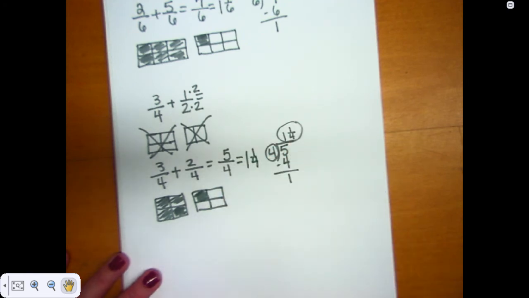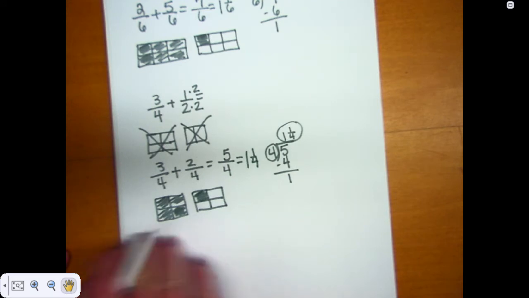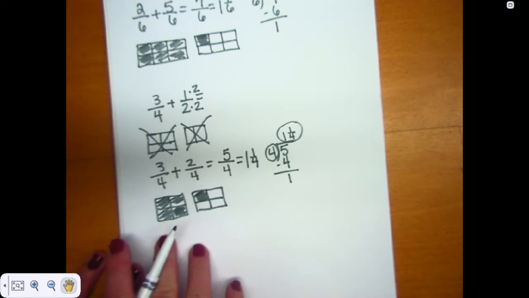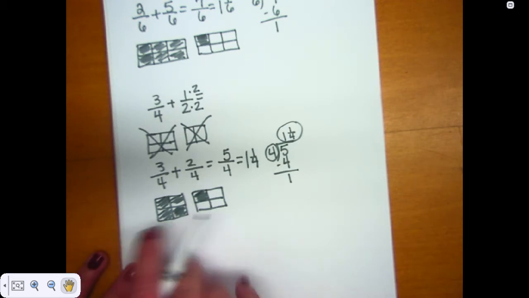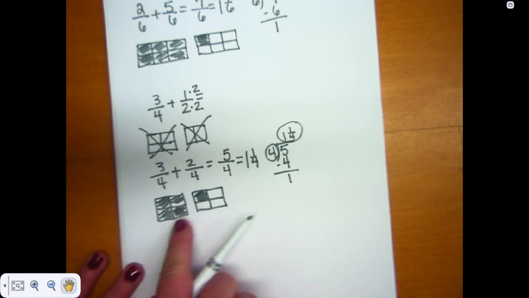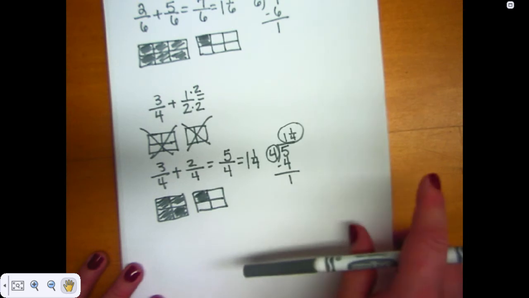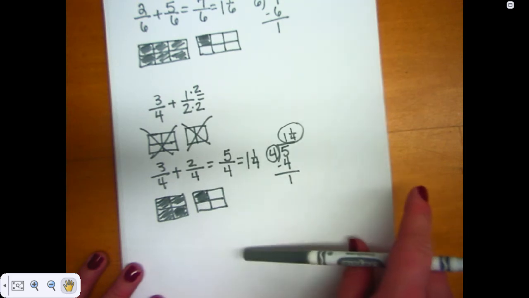I just wanted to show you models again. I know you did them in 4th grade because when I taught 4th grade, I taught adding fractions with like denominators in 4th grade, and we did it with models. So I wanted to remind you of why you have to have that common denominator. You have to have matching models in order to get the right answer. So now that we've talked about that, now let's talk about rational numbers.